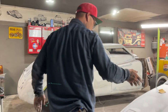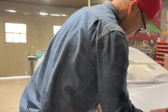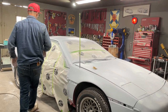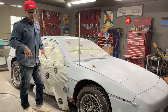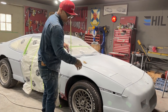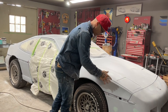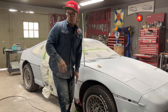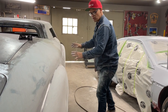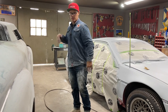I primed it. Now I'm going over all the places that don't look good, that have any pinholes or have paint that's picked off or have picks. Even if you're looking at your car and you see a wavy spot in it, or you see a body line that doesn't look right, put some filler on it. Straighten it out a little bit, and then when you go next time, you can put a little primer or whatever you want on it. But I find it's good, when you're doing jobs like this, get it in primer, see what you got, put a little filler on places that you don't like, and then sand from there.